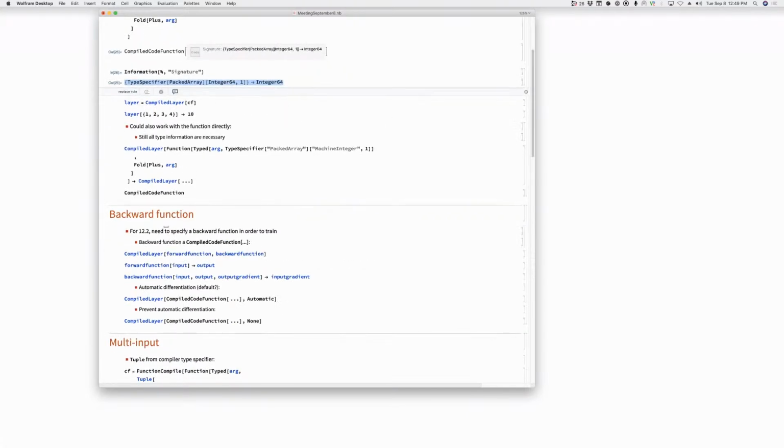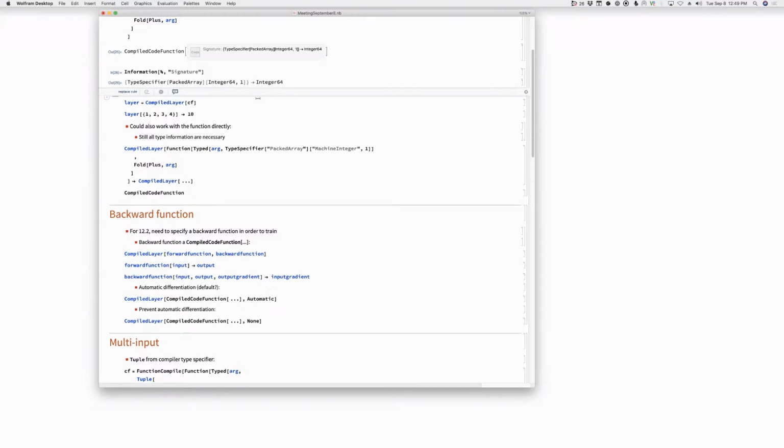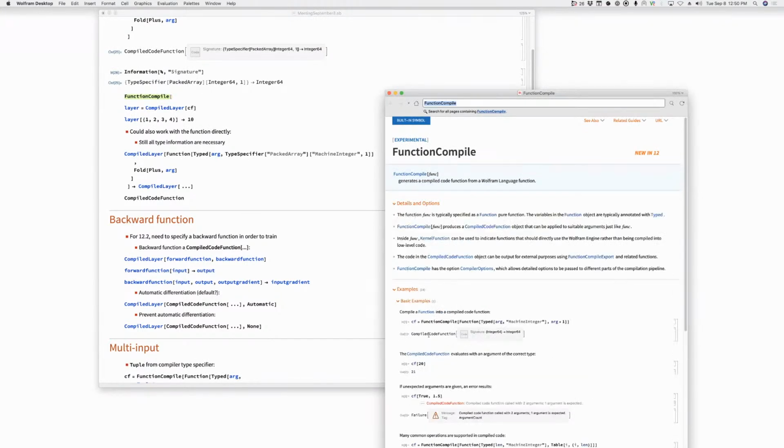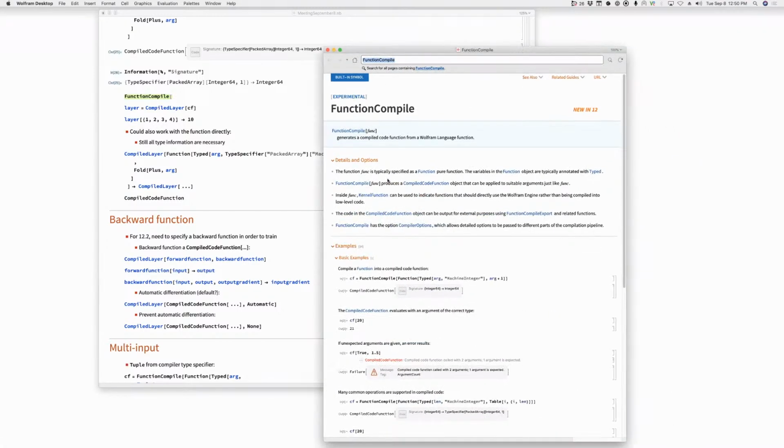Okay, I get it. So you're using these two things. All right, now let's see how you use them. So you have a forward function, a backward function. Sorry, it is documented. It is documented in function compile. Okay. If you look for where is it documented? It's not documented. Documented means it's described at the top. I'm not interested in the fact that it's been stuffed into some random example. But it's okay. It's not documented.